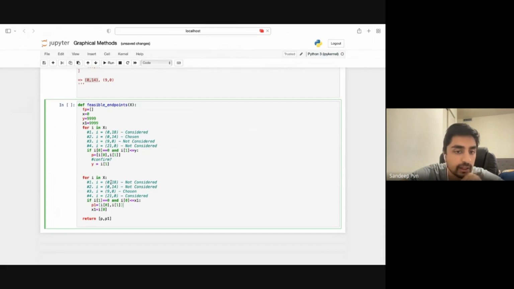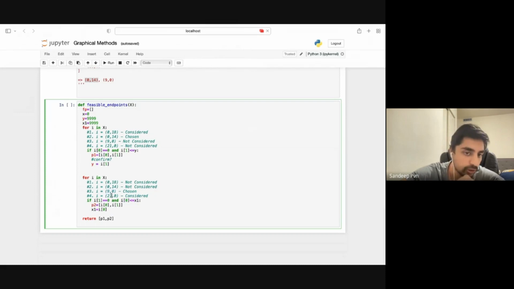Now, if this particular value is less than the current x1, we're going to replace this x1 with this value, and we're going to put that into our P1 position. P1 is nothing but this particular point. For readability, I can call this P1 and I can call this P2. We're going to put that particular point into P2 if it is less than that value. So next time, second, we put 9, 0.